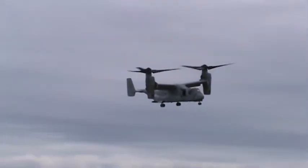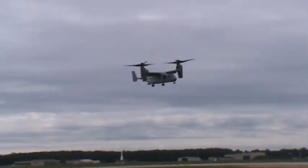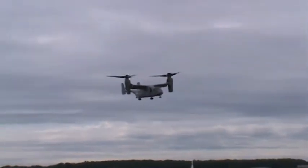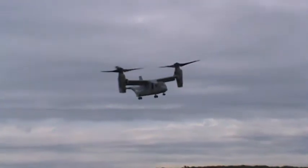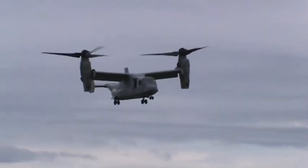Then we actually have the capability of pressing a single button. The computers themselves start a sequence where the rotor blades fold up, and then the engines start rolling over, and then the wing unlocks itself, and the wing will start rotating to where it goes 90 degrees over the nose right there. Oh my gosh!